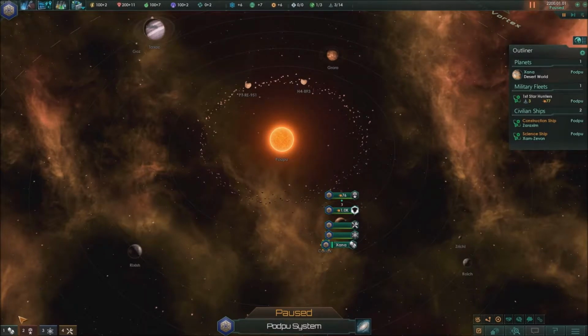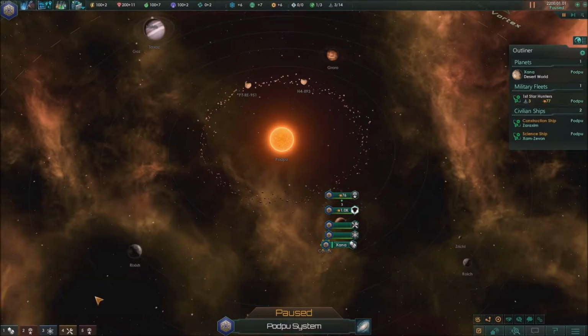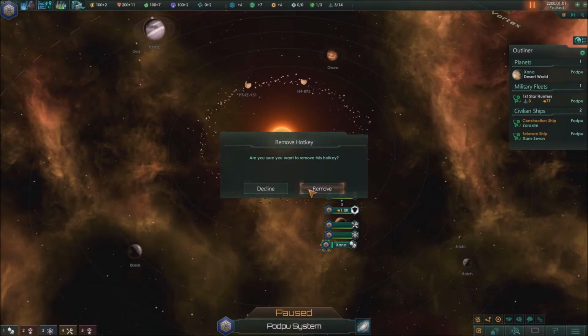Now, the computer automatically sets these hotkeys up for you. You can set new hotkeys by having whatever it is you want hotkeyed open. So for example, our fleet, if I wanted this on hotkey number 5, you just hit Control and number 5 while you've got this open. If you want to get rid of a hotkey, you just right click and then remove.